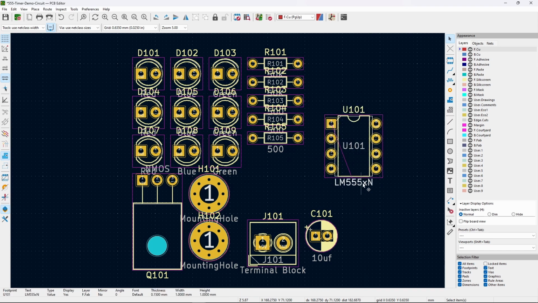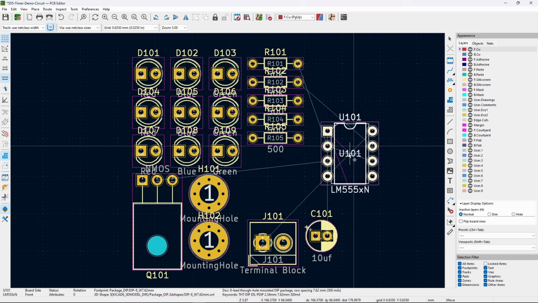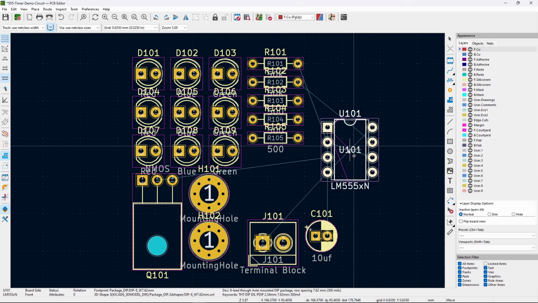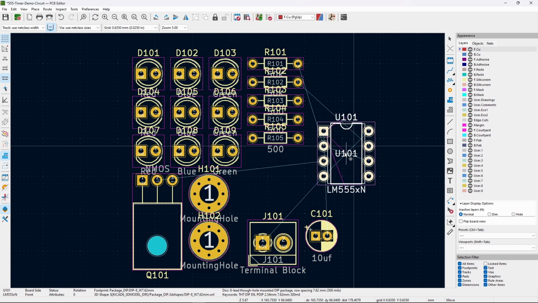And then the last part is this fab layer, which has the part names and other details. So you may have noticed as I was moving this around, we have these different blue lines, and those are showing the different connections that we're going to have to make. This is all taken from the schematic.